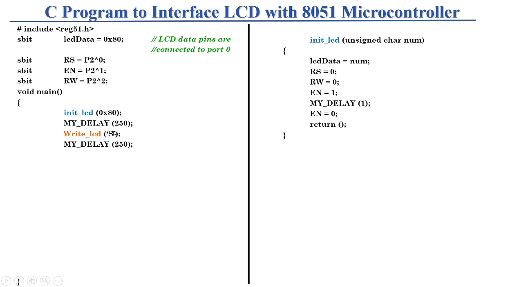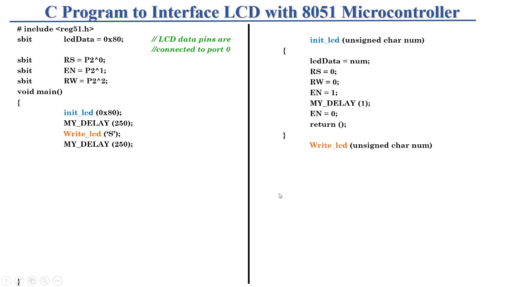Now the write LCD function. Whatever data or characters we want to display on the LCD, we have to write over here. So again we are displaying the word SCIENCE on the LCD. First the character is given to this write LCD function, and then we have called the delay.